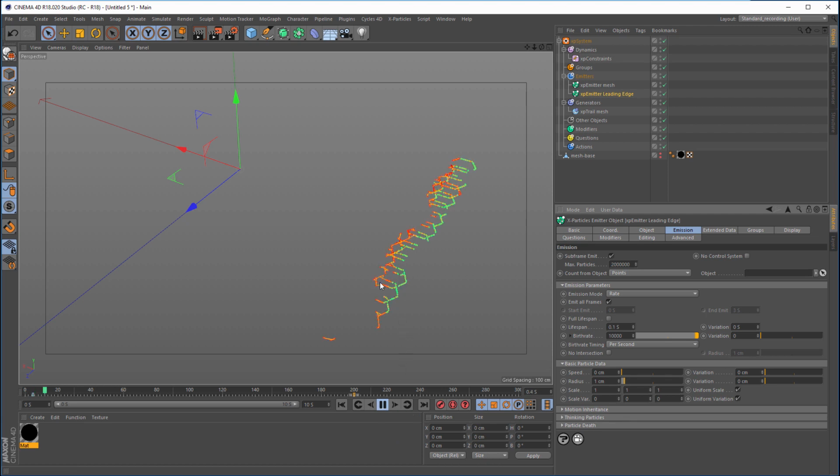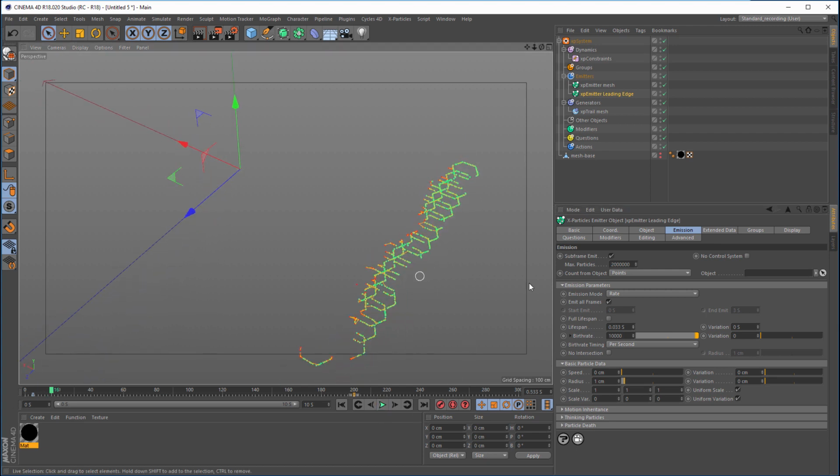As you can see, it's just following that edge, and the previous ones are building the mesh behind it. Might even go 1 frame instead of 0.1. Okay, that's looking better.